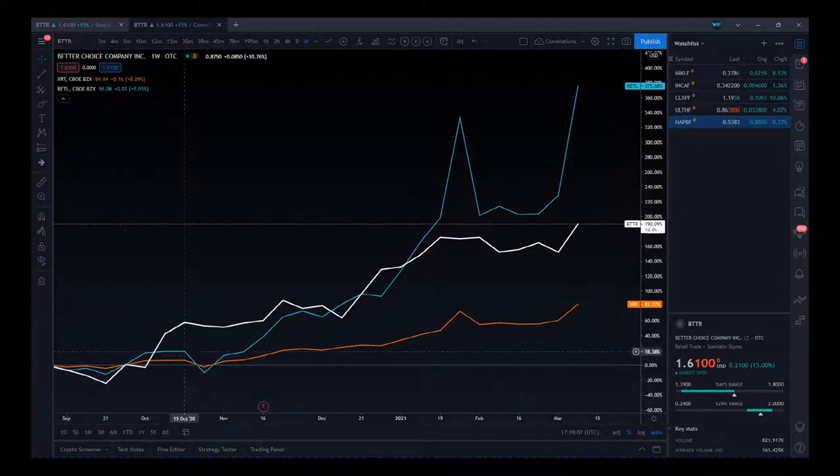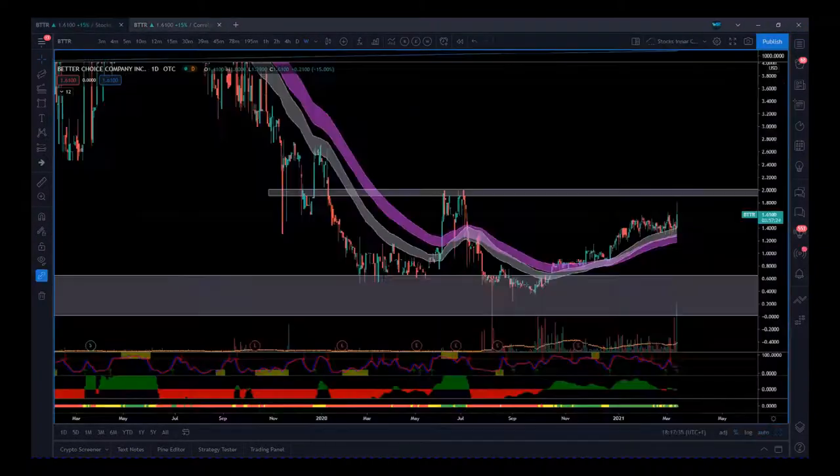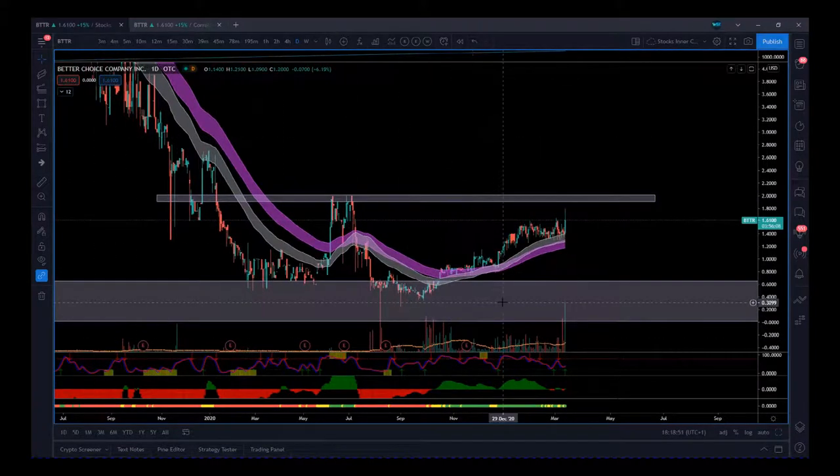One of the main things you can see is that overall, long term from the middle of 2020, all have been in good positive momentum to the upside. We're getting peaks similarly — not exactly the same — but more importantly the pullbacks are similar. We had recent pullbacks and then started to kick back up again, getting positive momentum on RETL, XRT, and BTTR. These two are the retail ETFs I'd keep an eye on to look for confirmation of this type of investment.